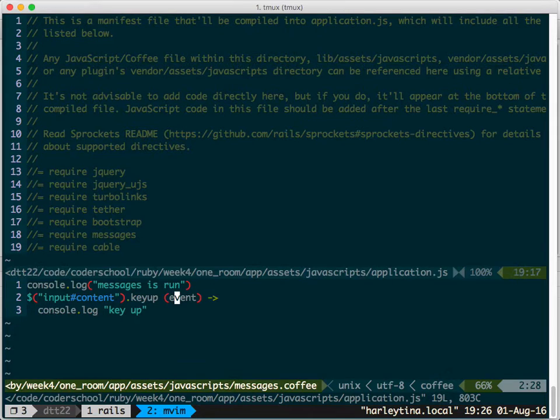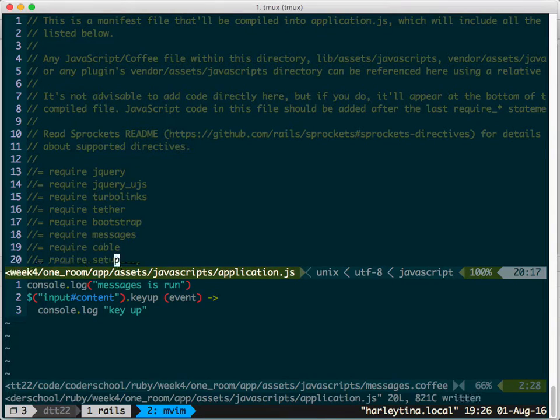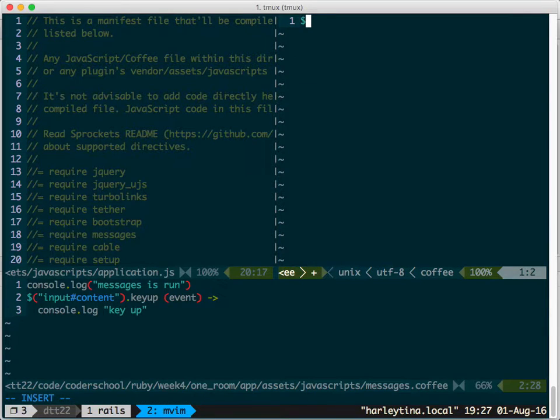Turbolinks, that's right. So I am going to call this something called setup. This is because I already know, this is my best practice. You feel free to do something different. I call it setup.coffee. So document ready, but here it is document on turbolinks:load, right? And you take a function. Here you can just pass in everything you want. In this case, I call it something like messages JavaScript. It's just an object. And I call setup or init or anything you want.